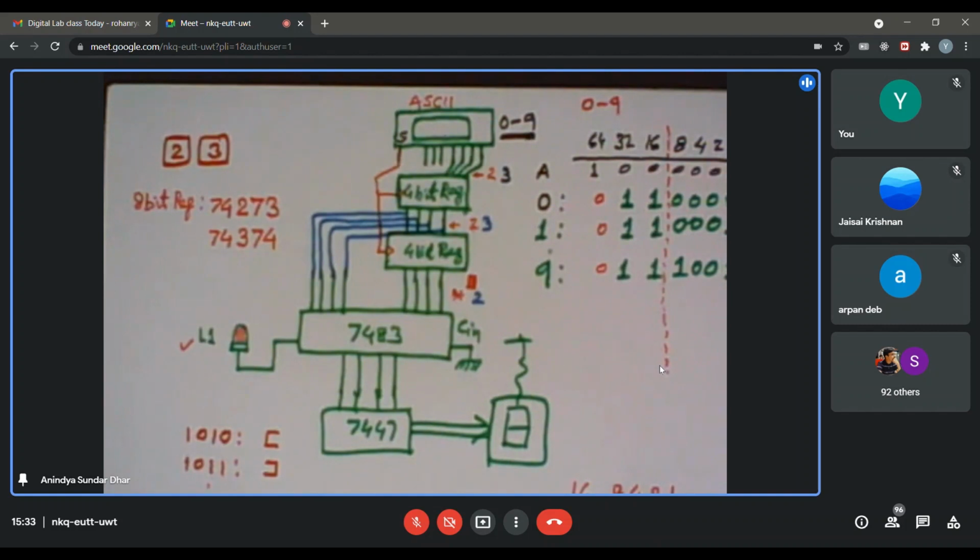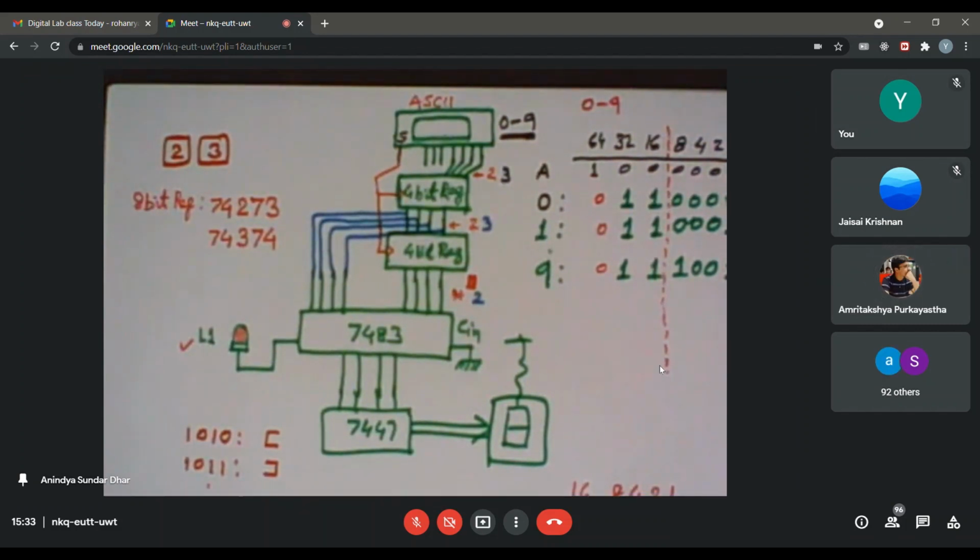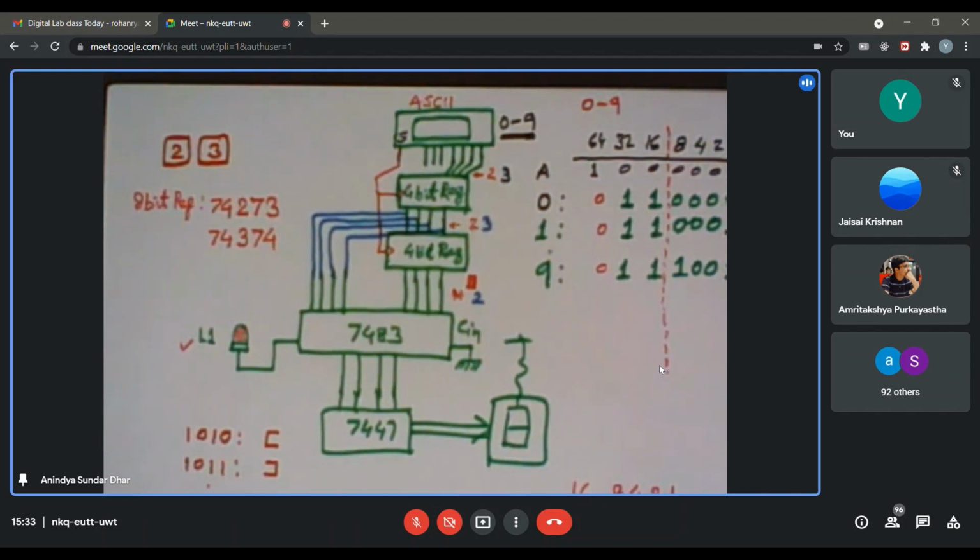The only thing is that there is something called tri-state. There is a provision of tri-stating. You know what is tri-state? There is an intermediate high impedance state. Tri-state can be something like this also, but mainly it remains floating. That's an open circuit. Sometimes through a common bus we can connect many of the chips, and then only one will talk at a time. Talk means one will take control of the bus and feed something to the bus. The other will try to withdraw from the bus.